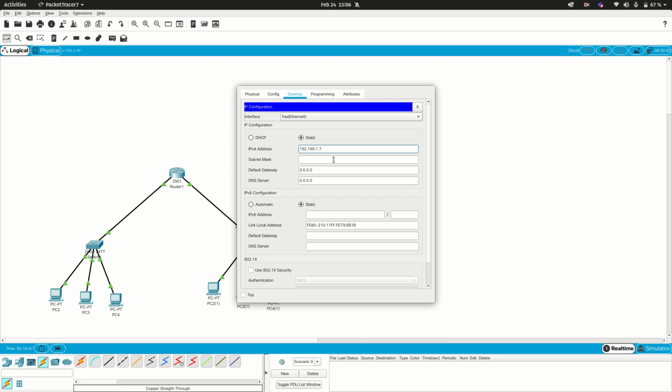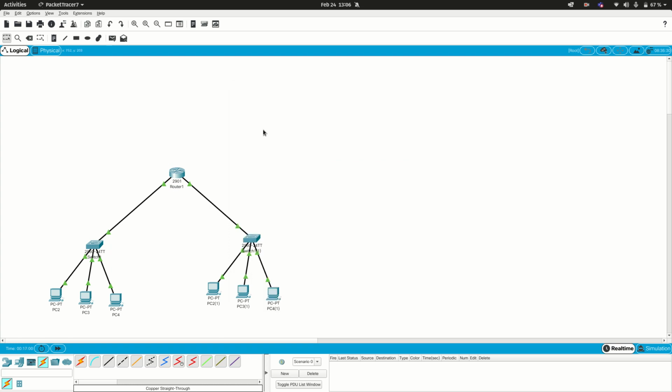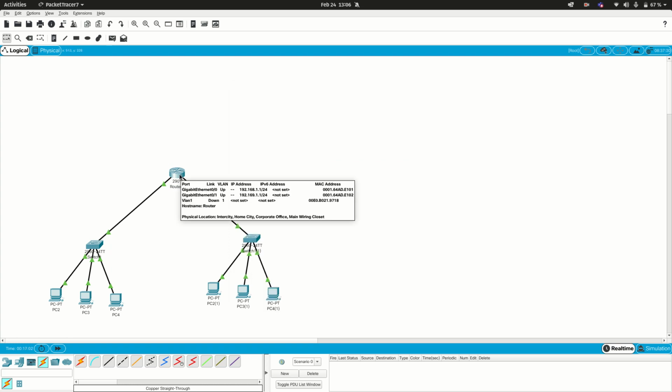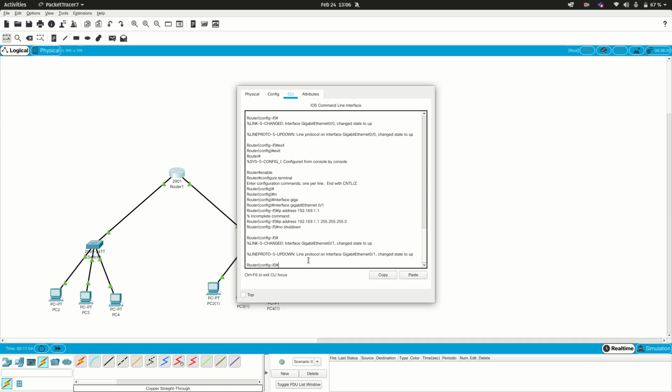I'm not insisting that you give consecutive IP addresses. We can give the IP addresses of our own choice. It's not mandatory to give consecutive IP addresses. Okay, now to check whether this is working or not, we need to try pinging.